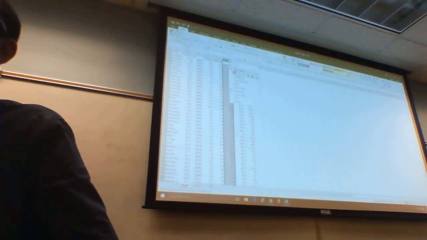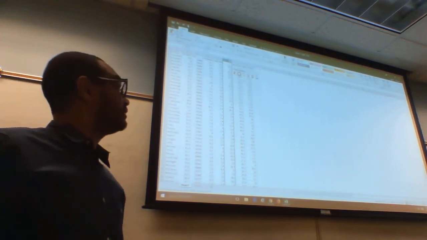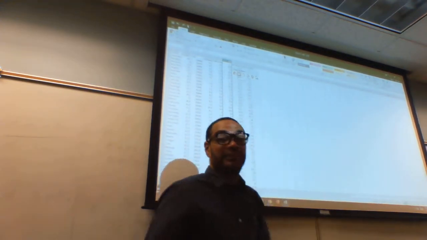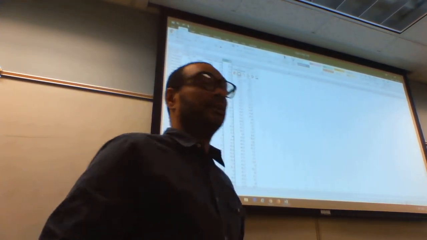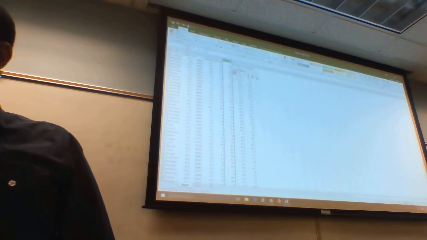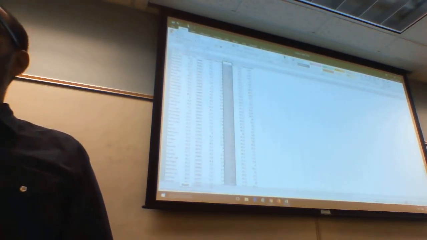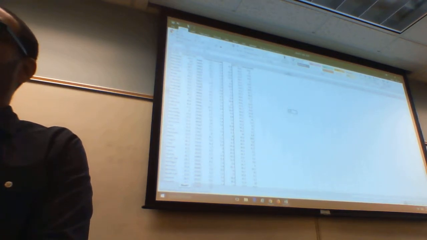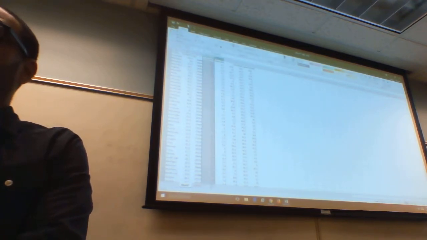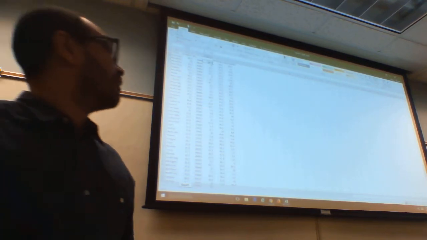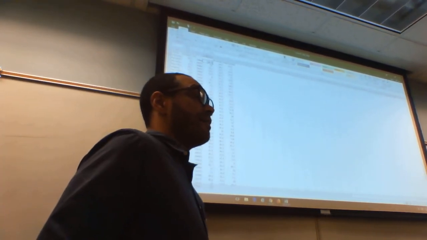But copy it as, you see that thing? There's different types of copying you can do. The first one was called paste. The second one is called values, though. If we copy it as values, now we can get rid of these 2. And now it's just keeping those numbers right there.